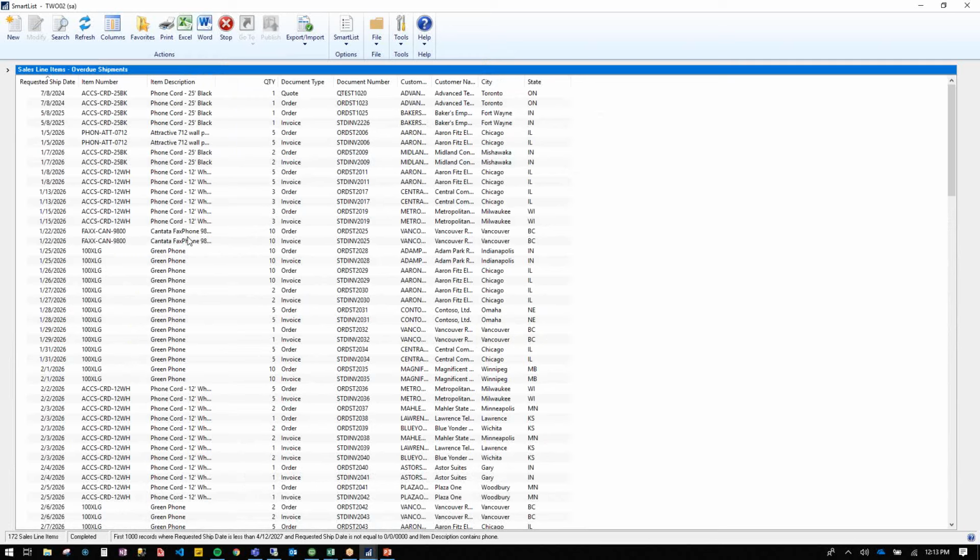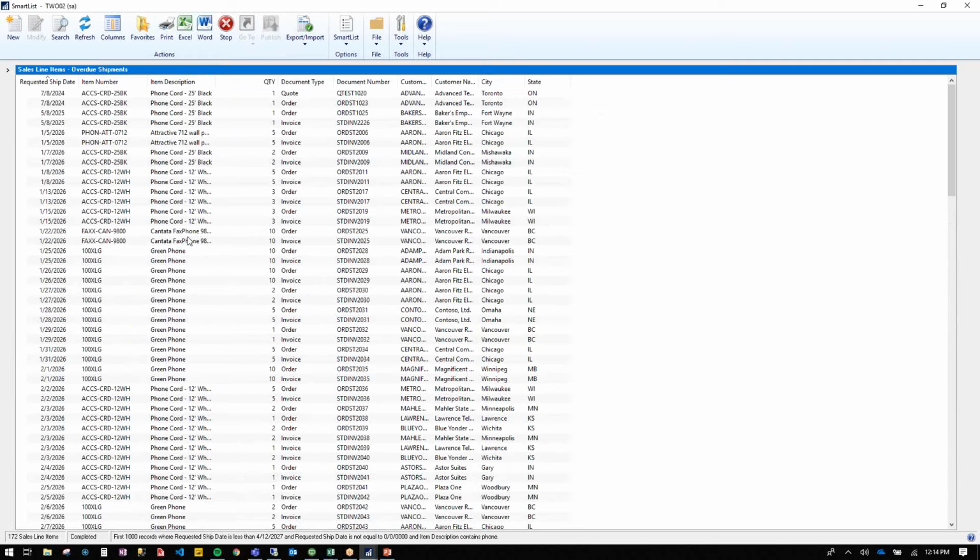Let's look at Smartlist Designer next. Smartlist Designer was released a few years back and allows users to create your own smart lists from scratch. There are a couple of scenarios where this would be useful. When you need data from multiple tables that aren't linked in the out-of-the-box smart list, when you have a SQL view that you would like to replicate in Smartlist, or when you have more than 4 search criteria.